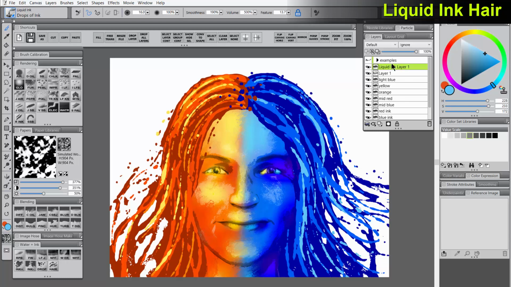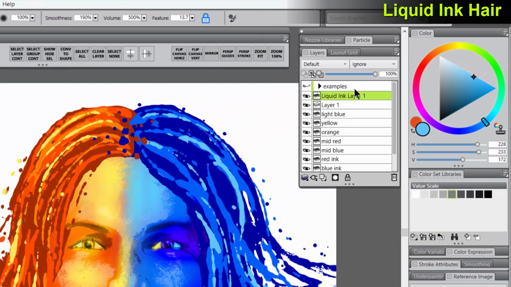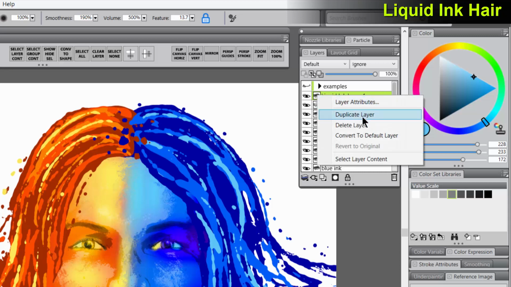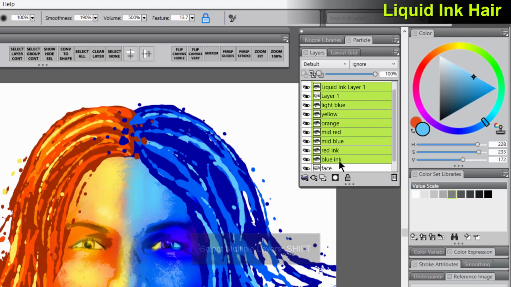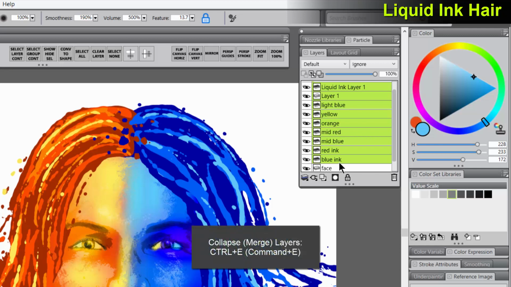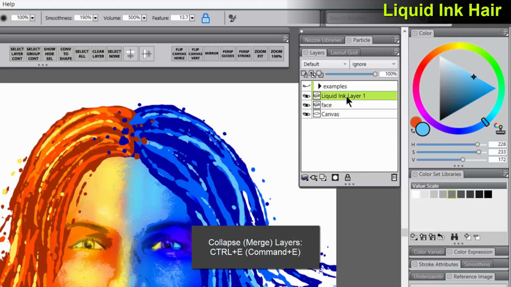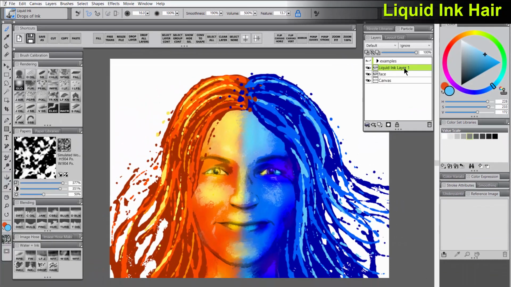And then if you wanted to do any work on this, let's say blend it or use any other brushes that aren't a liquid ink brush, you're going to have to convert these to default layers. So you can right click on the layer and convert it to a default layer individually, or the faster way to do it is just to select all of those ink layers if you're done with them as being individual layers. You can just merge them with Control E, and then they automatically merge together and become a default layer. So for instance, I could use the coarse oily blender and I could blend this a little bit.